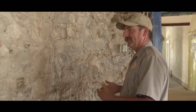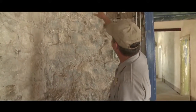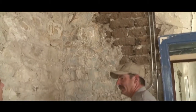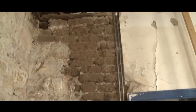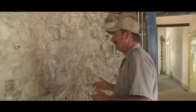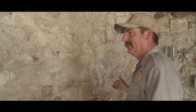But before the Federal Army abandoned it, they burned the place to the ground. And it was noted that there was hardly a usable building. And this right here is an example of that destruction. This rock wall is gone. They just destroyed it. In 1866, they rebuilt the fort. They used adobe to do that, which is really kind of strange. So then after that, at the time of future expansion, they put this wall and made a kitchen on the back side of the officers' quarters.